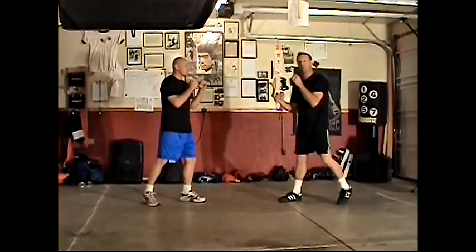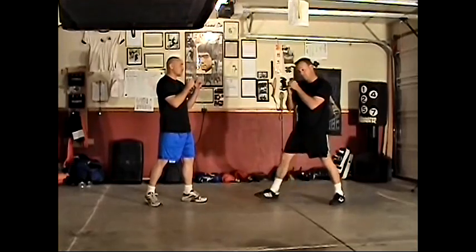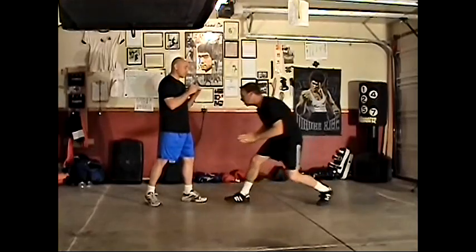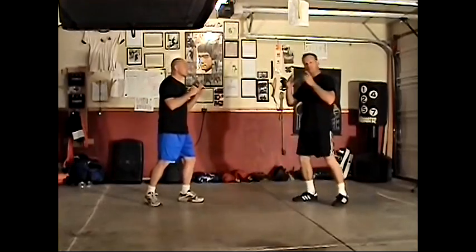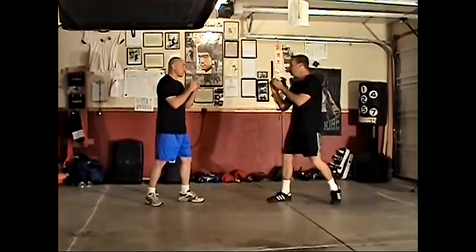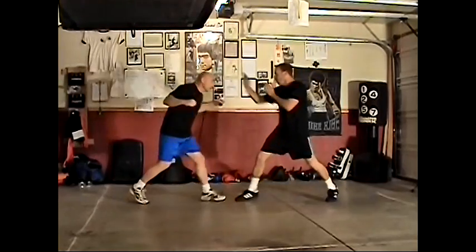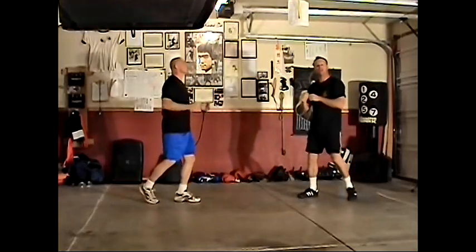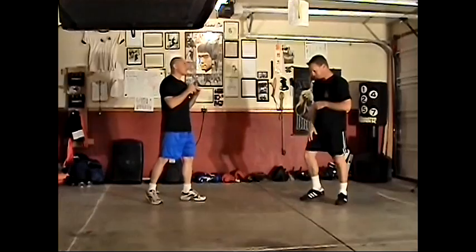Okay, now some people like to lead, I know it's hard to believe, with their face when they go to attack. Whether they're throwing a big haymaker or maybe they're coming in to shoot. Now he's presenting his face or his eyes to me as the closest target. So I'm going to use my BOG in intercepting. Whether he's shooting or coming in, I'm just taking that BOG again and intercepting him with that.